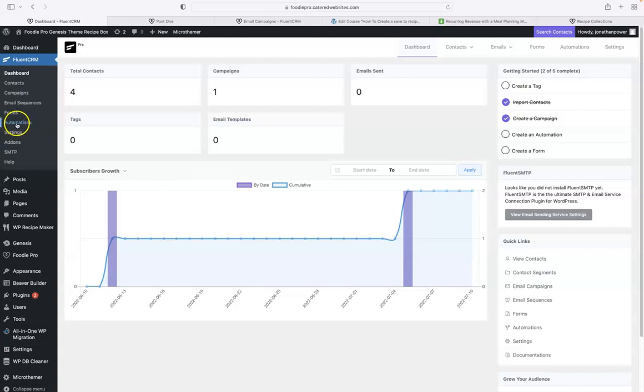So here we are. I'm going to explain this now, but it'll be exactly the same, folks, if you're not using something like this. If you're using ConvertKit or MailChimp or MailerLite, ActiveCampaign, whatever it is, you will just do the same thing there. You will get that link, or you might just copy it into your email program, such as Yahoo Mail or Gmail, if you want to send it to someone, a client.